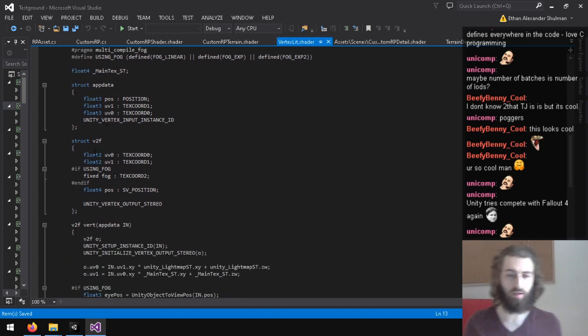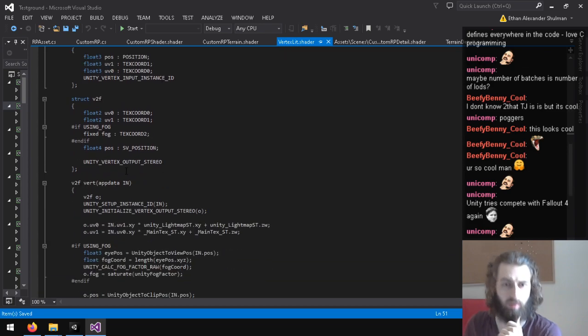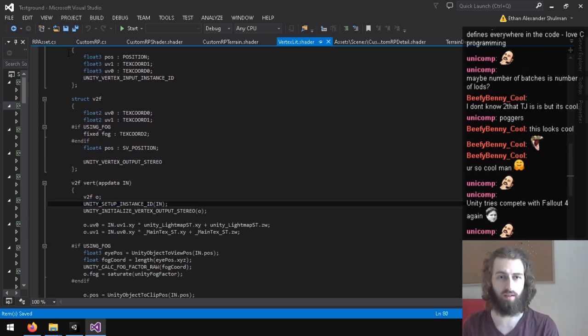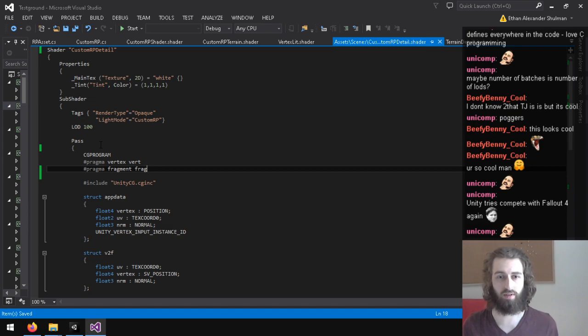There's actually no instancing here in this setup, even though it has the setup instance ID. So maybe there's actually no instancing on this.